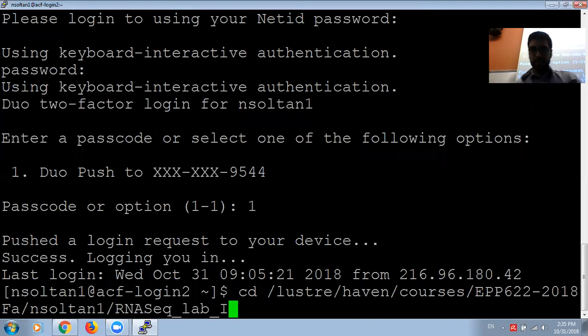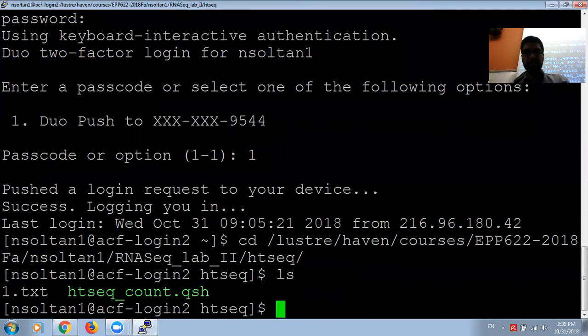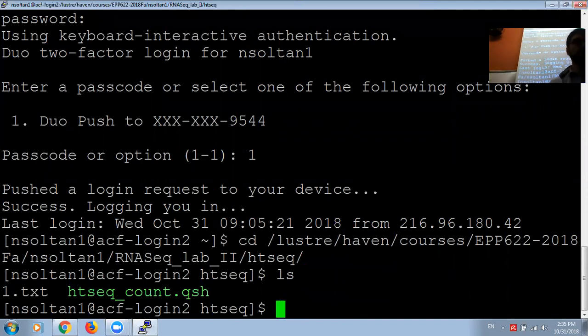Go to RNA-seq lab 2, the previous section, and then HTC that you just created. And it is here, just copy the files that I mentioned on the course website that started with CPR, and end with underscore sec HTC counts.